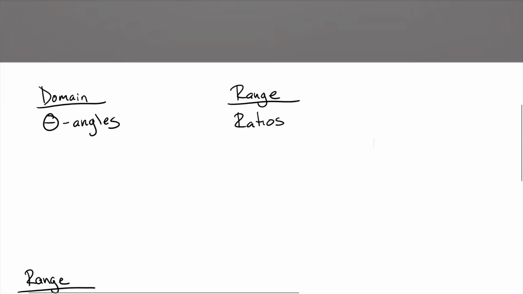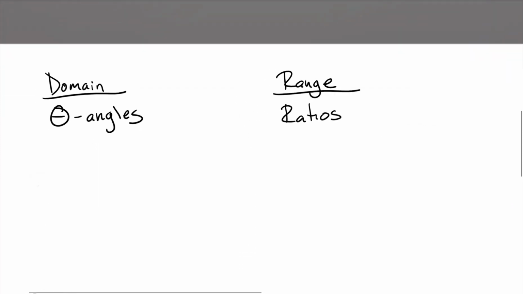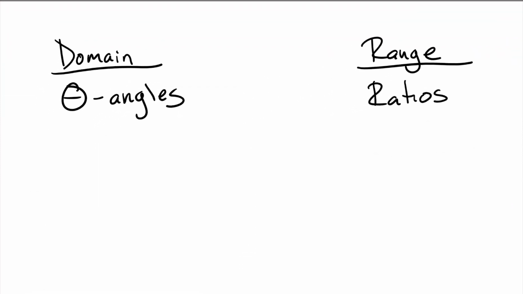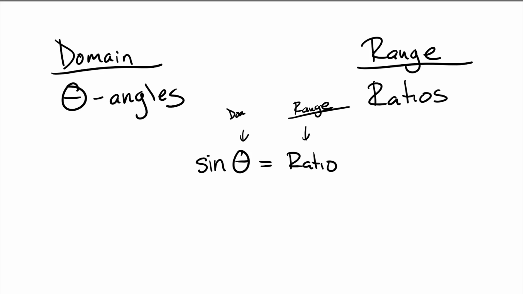So we have to talk about this again. Last time, we talked about the domain. The domain is what angles we are allowed to plug in. And then we're going to talk about the range, as to what values we pop out. So just to make sure we're all in the same spot: sine of an angle is equal to a ratio. This would be our values, or our range. We want to know what are all the values we could possibly have. And then we can ask, what values of theta can we plug in?